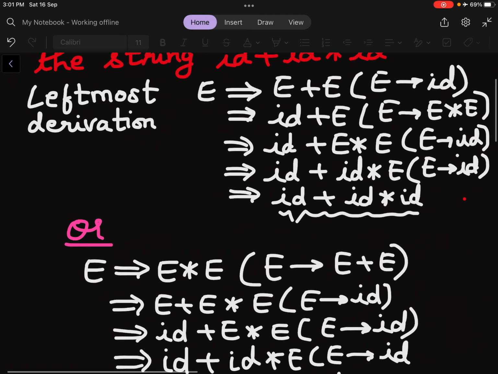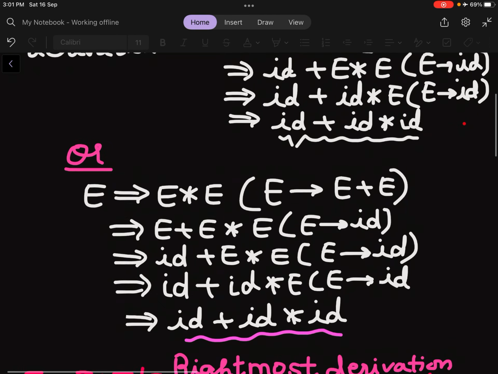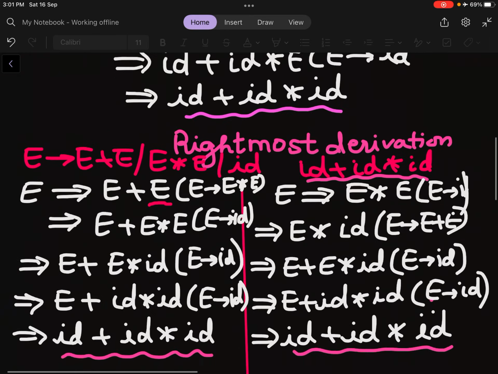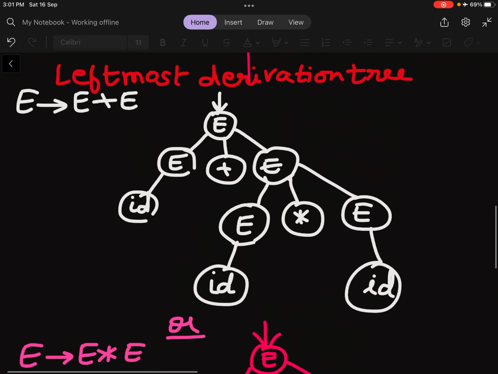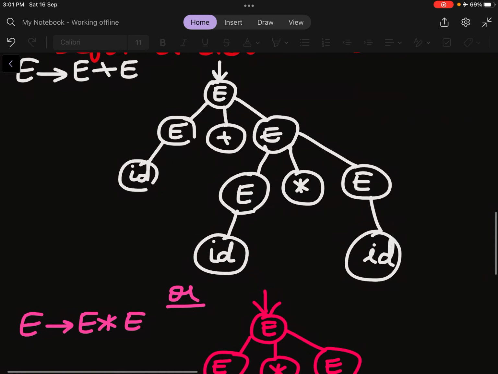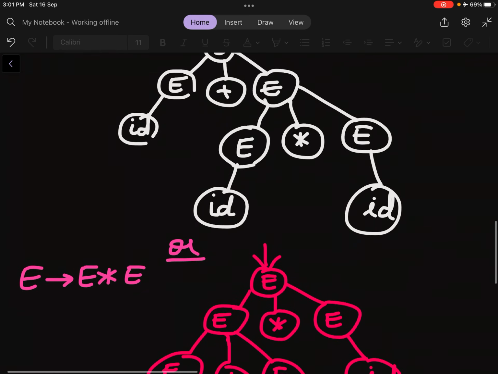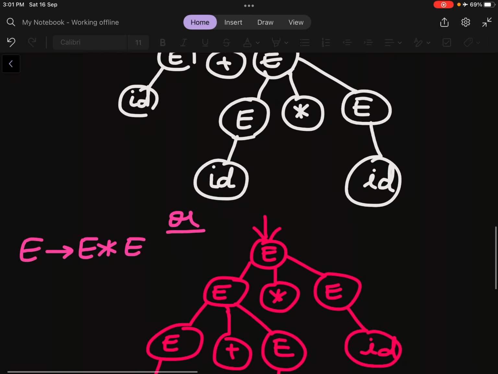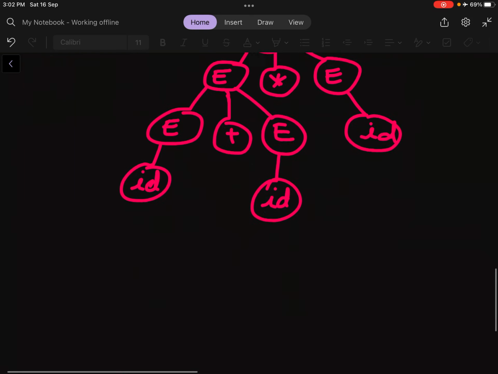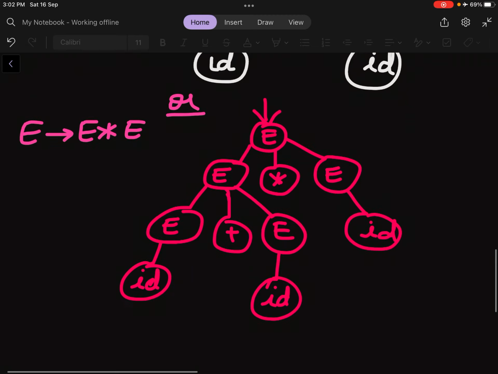For leftmost also, if you are using E plus E you are getting the output. If you are using E into E also you are getting the output. So we say that there are two derivation trees possible for leftmost, two possible for rightmost. So there are two different ways, one is E plus E, one is E into E. So therefore we say that the grammar is an ambiguous grammar.